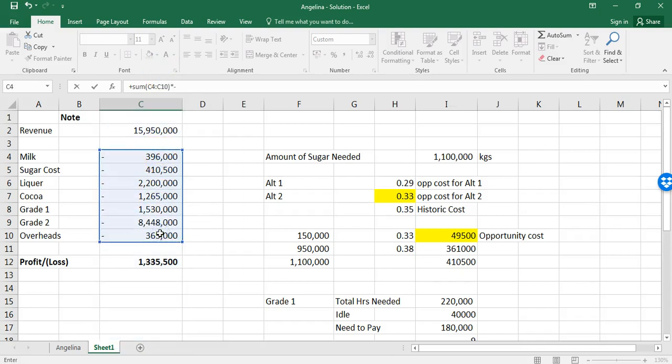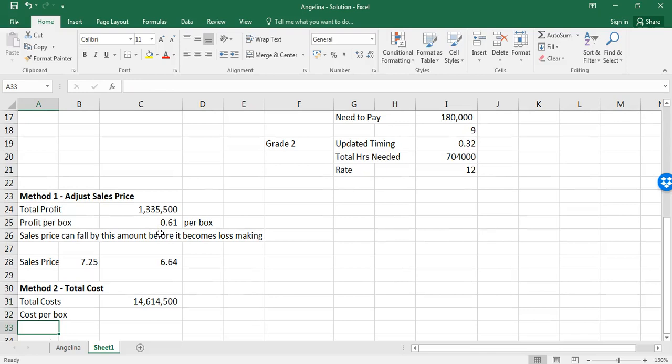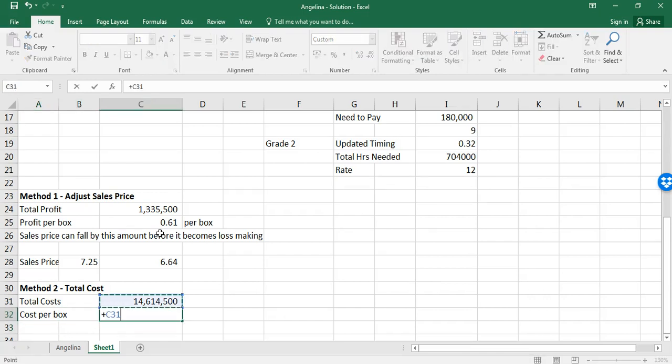I'll just multiply by -1 to get a positive figure. So summing them all up, all the total relevant costs we have are 14.6 million. And we'll just get the cost per box. Because of course the cost per box will then figure out how much revenue do we need to get per box for this thing not to make any money, but not to lose any money either. And the cost per box then is divided by 2200 million, which, if we go back, is your 6.64 as well. So looking at it from either perspective will give you what the break-even price is.